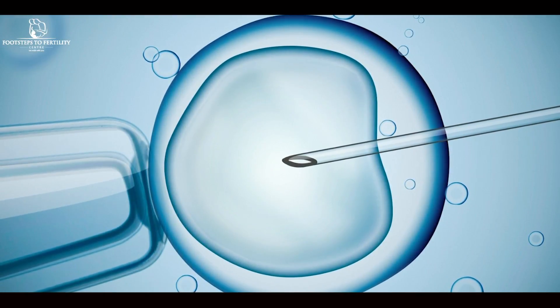Once we have the eggs, we move on to step 3, which is in the lab. On the same day that we're having the IVF egg retrieval stage, we ask your husband or your partner to give us sperm. At that point the sperm is directly put together with the egg in lab conditions that mimic what happens in our fallopian tube, and then we put it in an incubator. After about 16 to 18 hours we're able to check if fertilization occurs. The actual process of IVF is that we put the egg and the sperm together and allow it in an incubator with the right temperatures and the right carbon dioxide levels to have fertilization on its own.